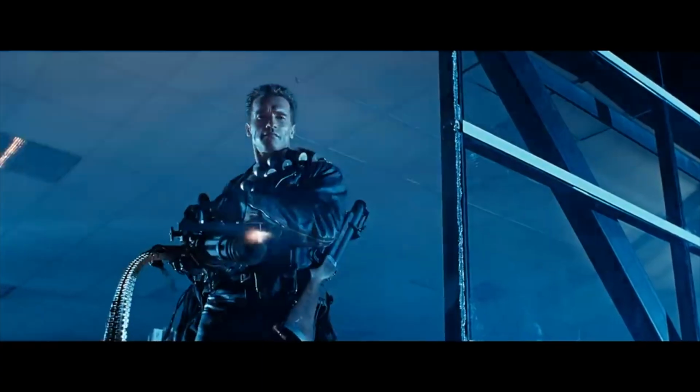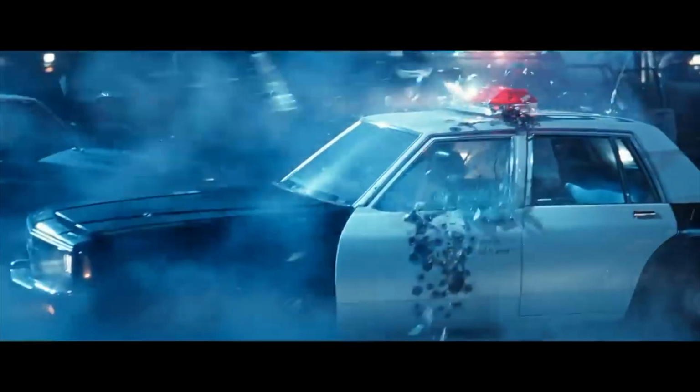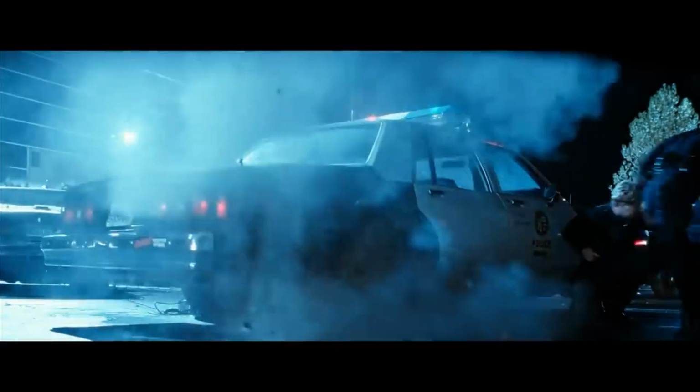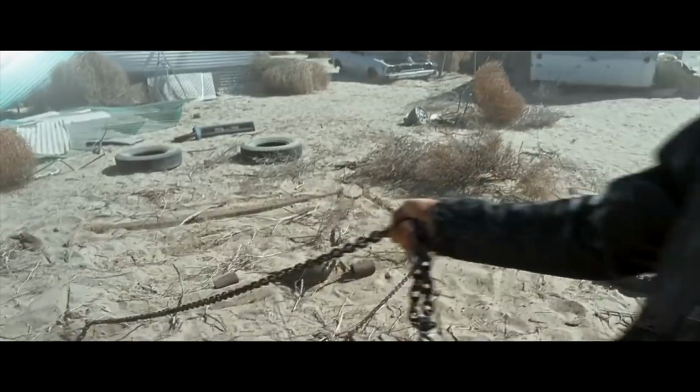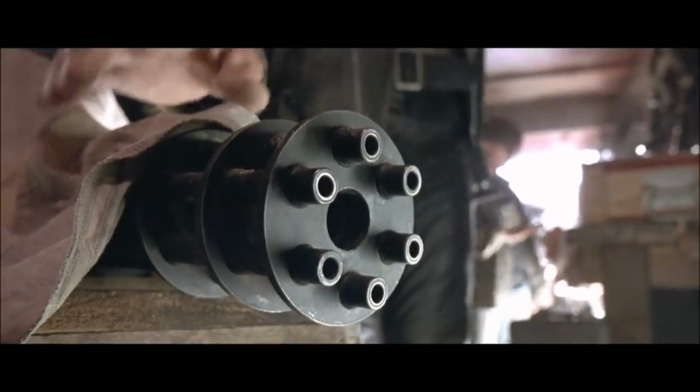And of course, finally, if you hadn't guessed this already, Terminator 2 Judgment Day. The scene where Arnold Schwarzenegger as the T-800 scares off all the police units outside the Cyberdyne Systems building and leaves 0 casualties. Earlier in the film, when the Terminator and John Connor are sent on weapons detail, the minigun itself has this awesome reveal scene.